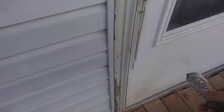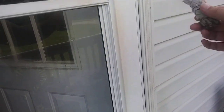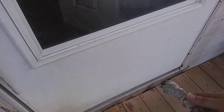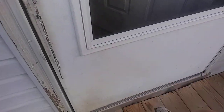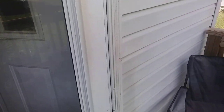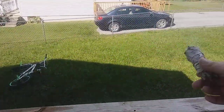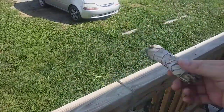I'm smudging the door. I go in reverse. That's just how I do it. If I want to rid myself of anything, I go counterclockwise. If I want to bring anything in, I'll use a different type of incense and go clockwise. So this is primarily the space that we were hearing and receiving loud banging noises.